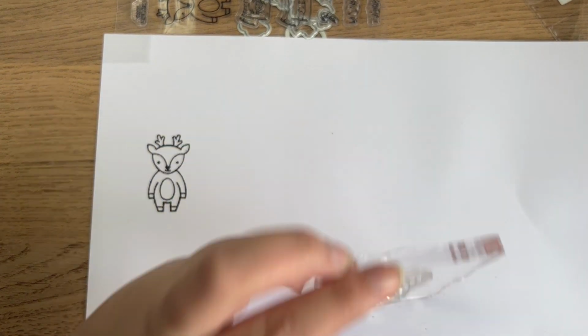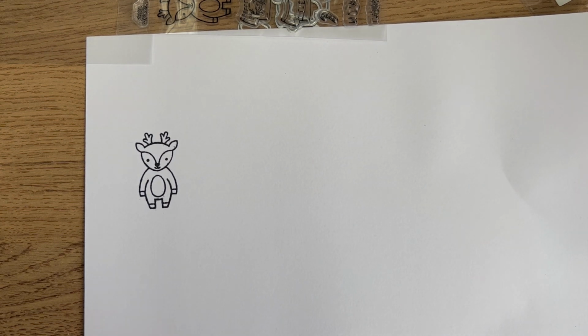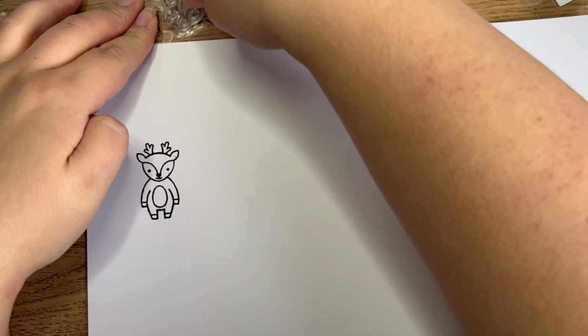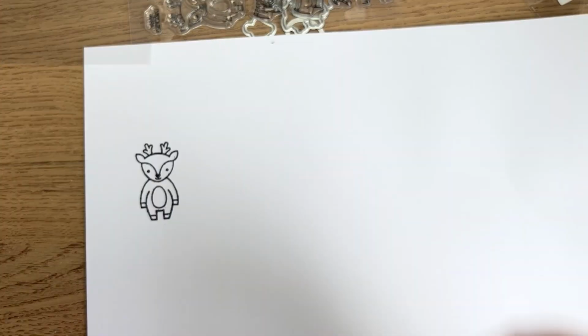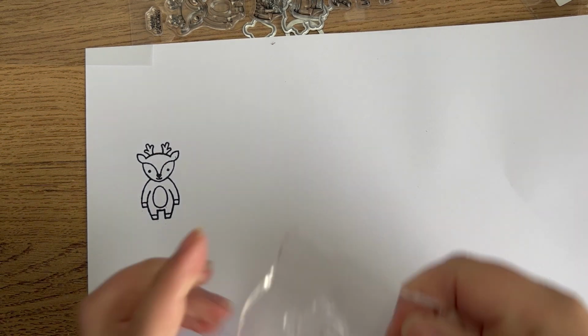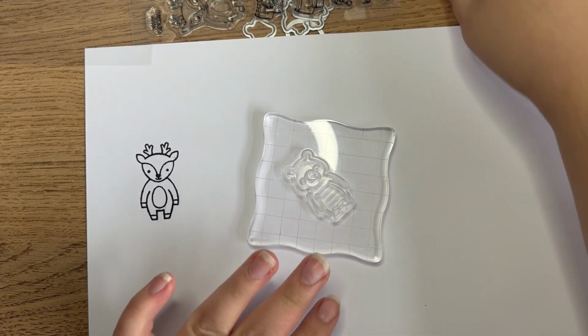I'm just going to give that a quick wipe, and then pop that back in. I always try and clean off my stamps pretty quick so that the ink doesn't dry on them. I've got the next one, which is the bear. Again, I'm going to give it a quick wipe and grab a clean. I've just grabbed another. I've got loads of these. I make these, so it's fine.